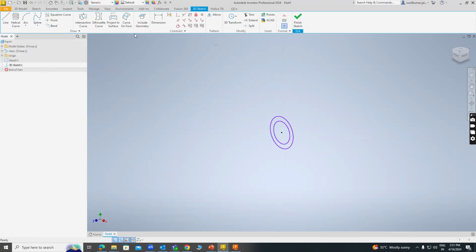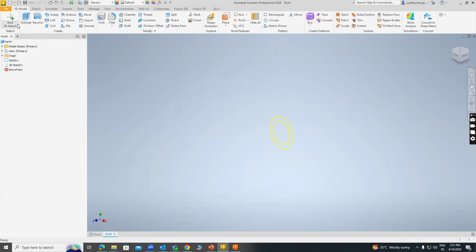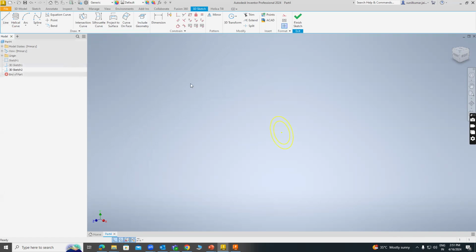We have to project this sketch and finish, and go again to 3D sketch. Just I'm creating a spline. Through 3D sketch, we can see how to create a section and path.